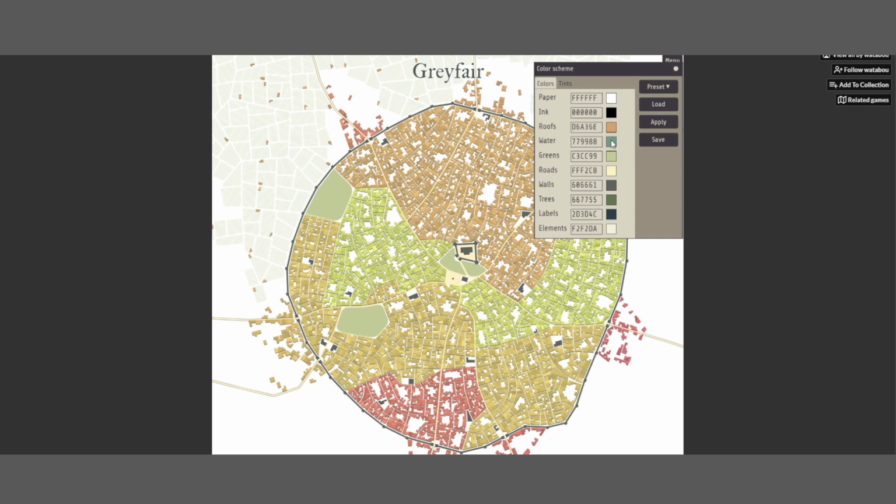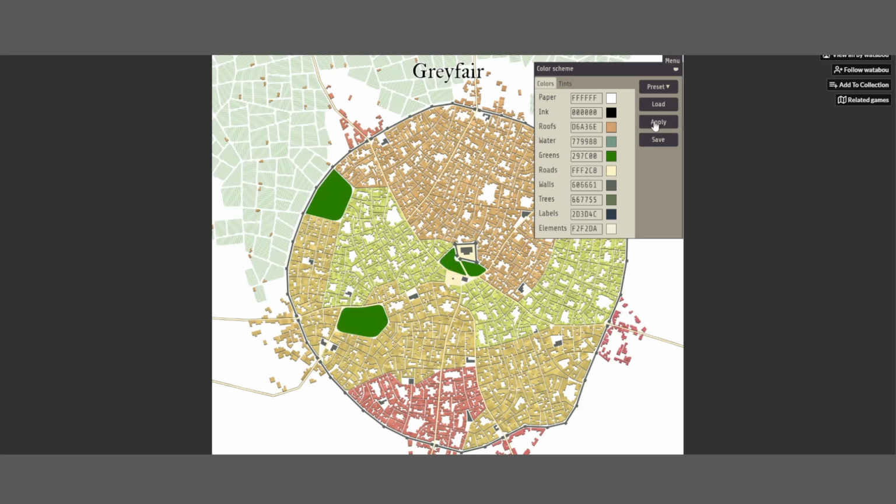There's no water. Alright, let's change the greens. Let's get that a little bit more saturated. Let's change the hue on this a little bit to like a nice dark green. There we go. Nice.